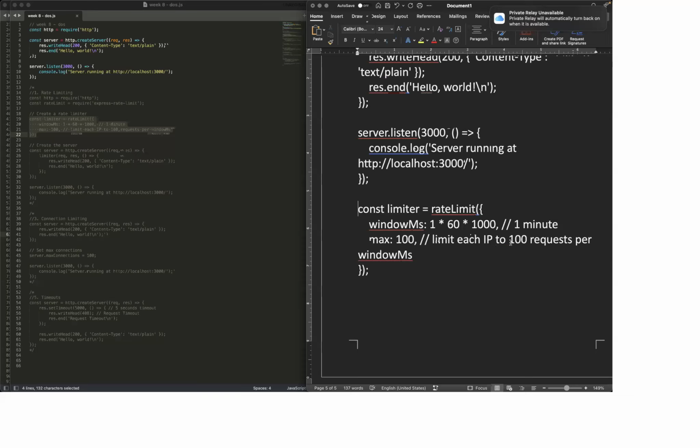Right here, each IP I set to a maximum of 100. But if I have 1 million computers that can join and ping it, I can still do this.